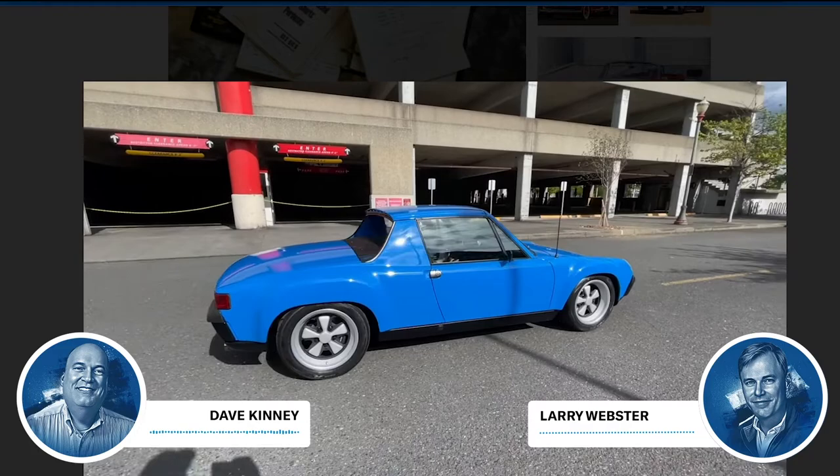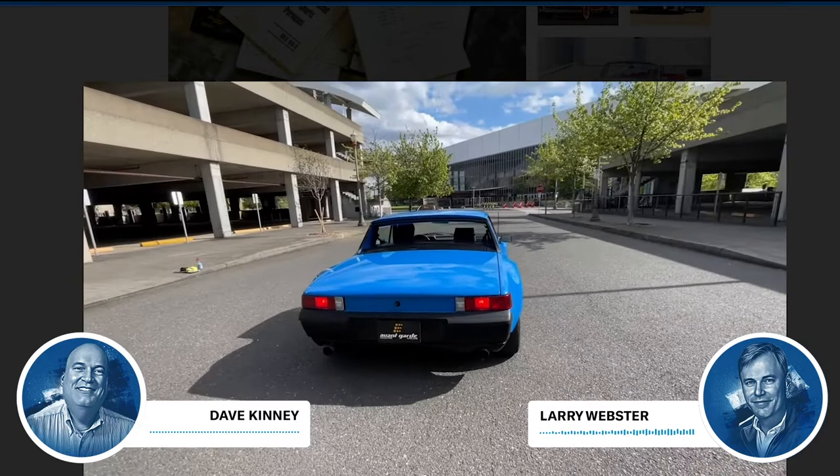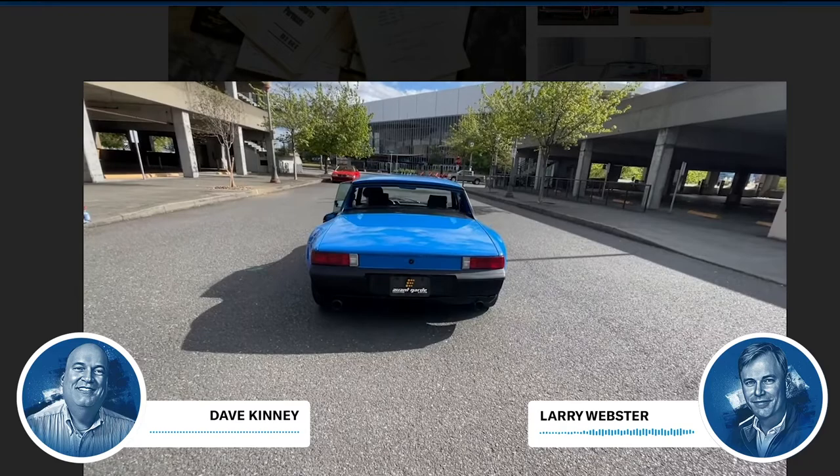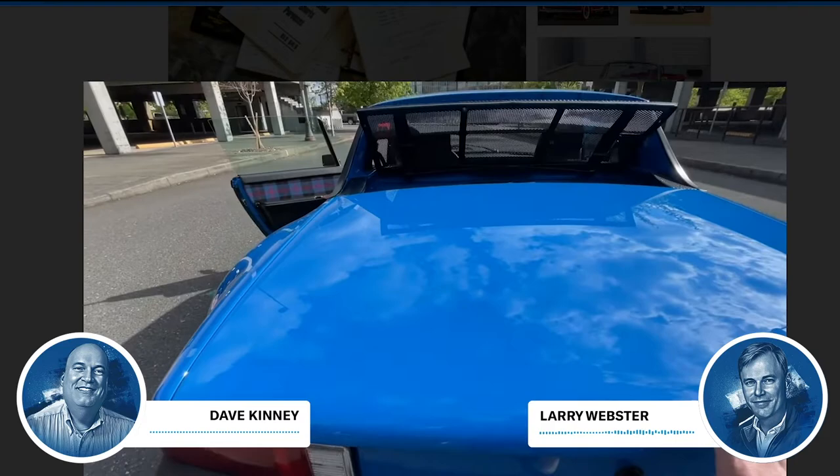We'll see if this represents peak Porsche craze. I've been saying that for years, but that brand continues to generate all kinds of excitement — so much so that VW is peeling out a Porsche IPO to try to cash in on some of that popularity. I think that starts tomorrow. Let's move on. That was a good wrap-up of the week. Now let's look at what's coming — this is our Kicking Tires segment.